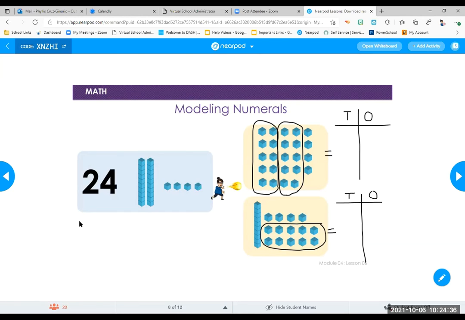So, are we ready? Abdul, can you see that? How many different ways did I show 24 in this picture? Can you tell me? Here's one way. Here's another way. And London, how many different ways did I show it? Abdul, go ahead. How many different ways did I show 24? Here's one. Here's two. Here's three. That's right. I showed it three different ways.